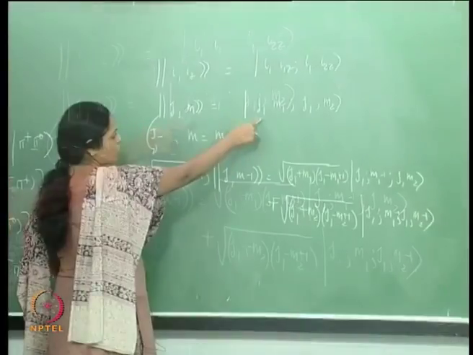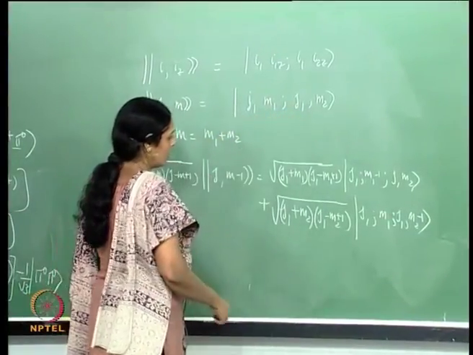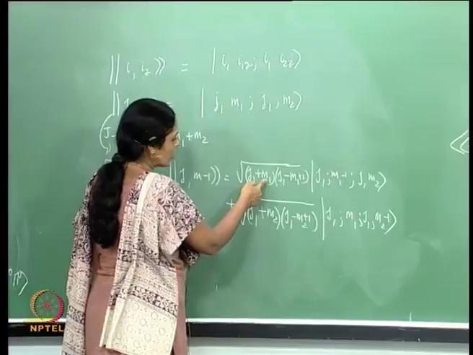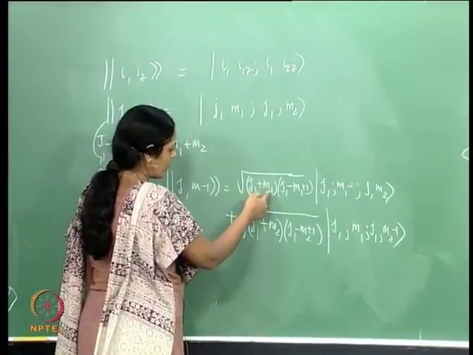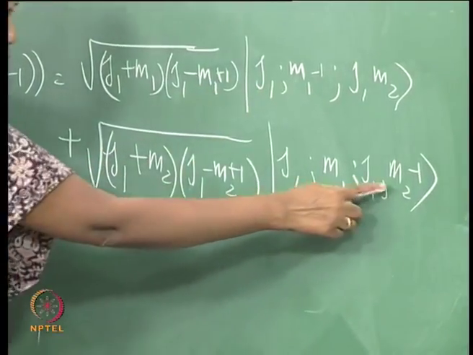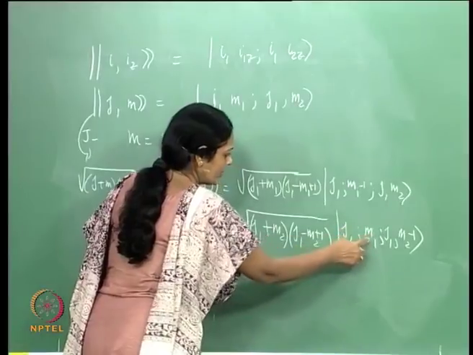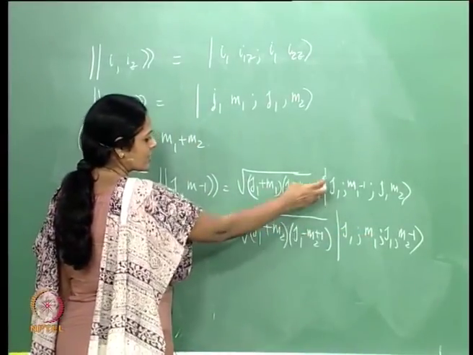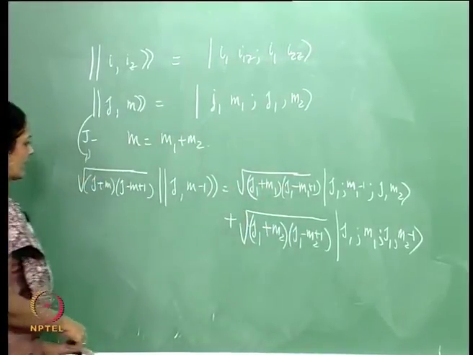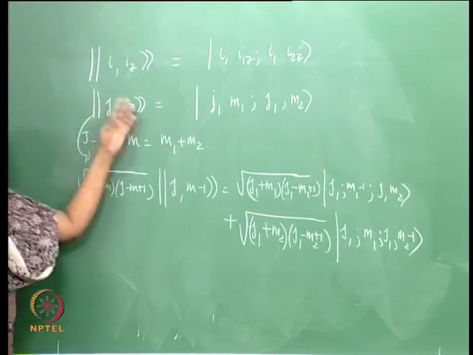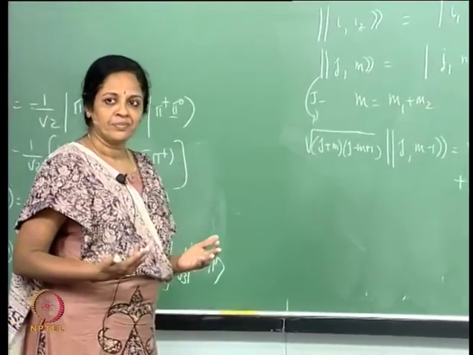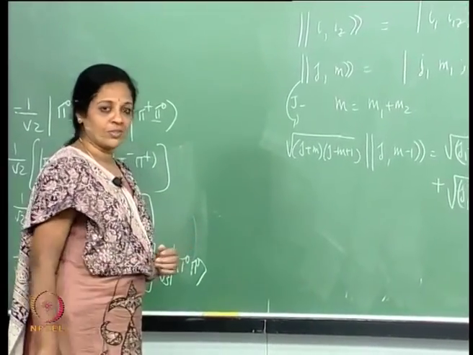The original state was symmetric under interchange of M1 and M2. Now if you look at this state, again I see the same thing. If I interchange M1 with M2, this becomes J1 plus M2 times J1 minus M2 plus 1, J1 M2 minus 1, J1 M1. So you see this state goes to that, and that state goes to this, with an overall plus sign. This is just an overall coefficient. So I can see that using J minus on a state which is symmetric is not going to change the symmetry properties of the state.